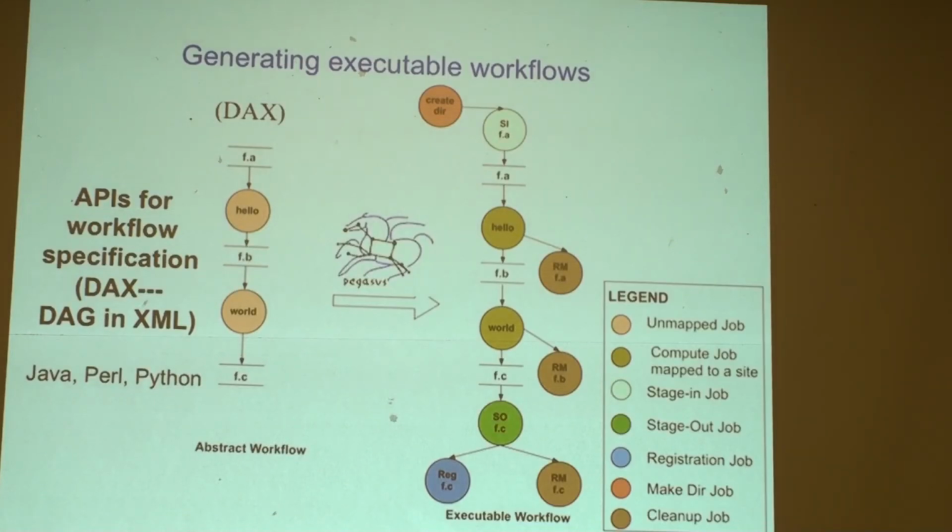Now, to build one of these jobs, you provide what's called a DAX. You have to describe what that workflow is. It's an XML format document. Based on this description, they figure out exactly what needs to be done. To you, it's just: I want to run this application with this input file, and this output file goes to this other machine. These guys figure out that to run this input file with that application, first I have to send that data across to some other machine. I have to find the machine I'm going to run it on. Then I take it over, I run the job, I send the files back, and then I have to clean up the data on that other machine. So there's a lot of stuff that they figure out that they have to do.